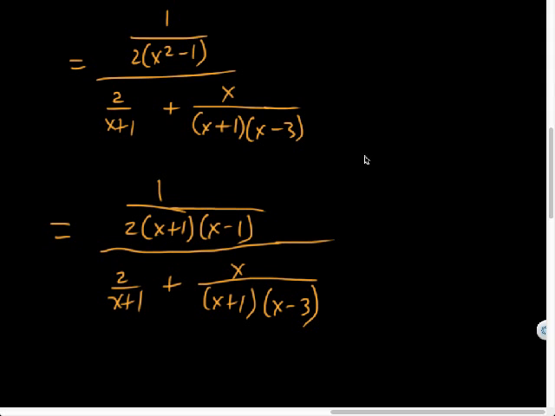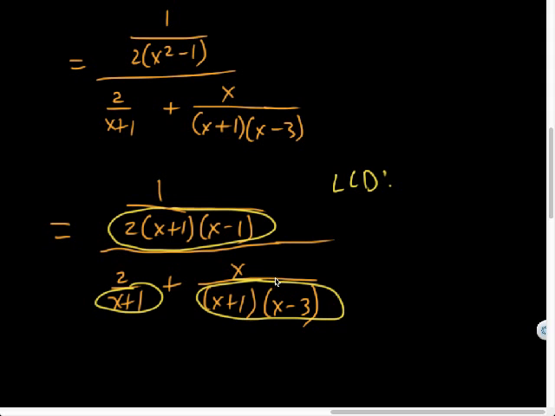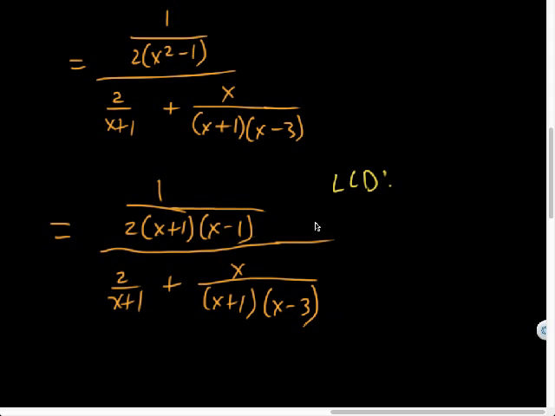It's a shame. So, okay, so I did all of that work factoring my denominators for what benefit? I want to find the LCD of all my denominators. So what is the LCD of this, this, and this? Whew. All right, well, I'll tell you what. I know that 2 has to go into it. Okay, 2 goes into it. I know x plus 1 has to go into it. How many x plus 1s do I need? 1.